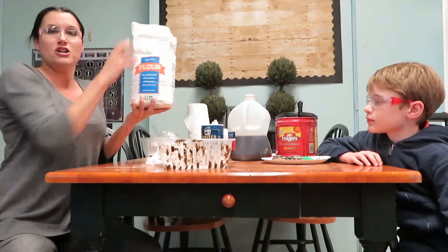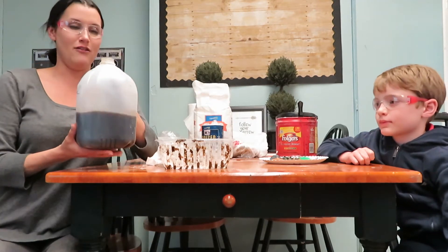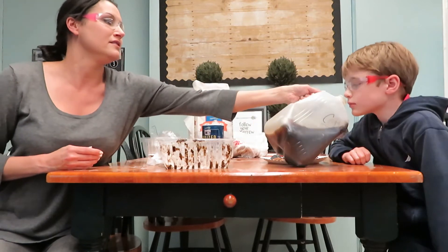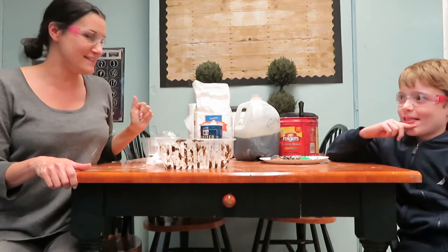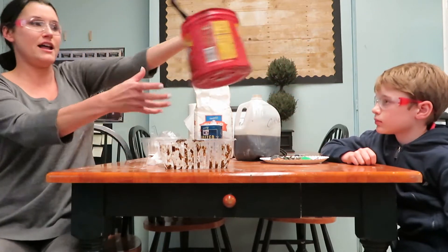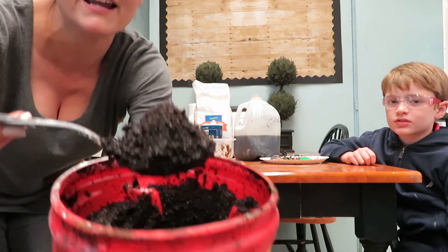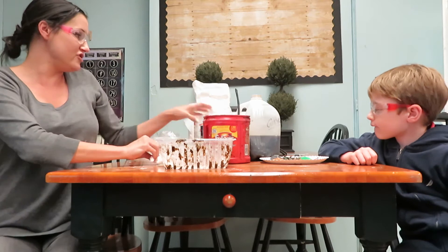You're gonna need some flour — just some baking flour. You're also going to need some cold coffee, which means it's not hot out of the coffee pot. You can just leave it sit overnight. You need a little liquid inside of this. Smells really good — take a sniff. You're also going to need some coffee grinds. Now you can't just use coffee grinds straight out of the pot. You have to use used coffee grinds — make the coffee and then get the wet grinds that came out of the coffee pot. I have a whole container of wet coffee grinds.